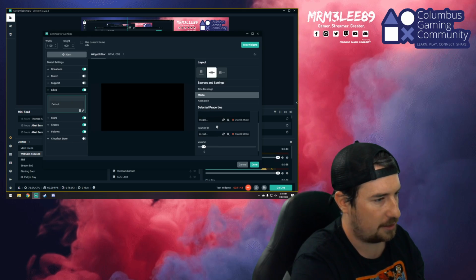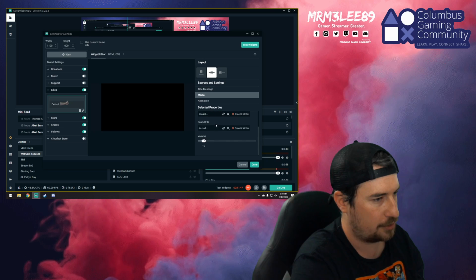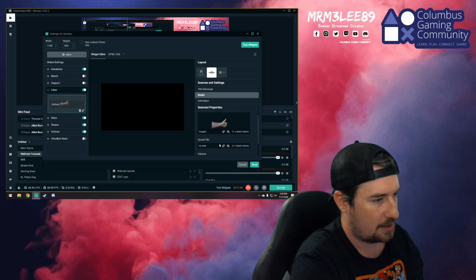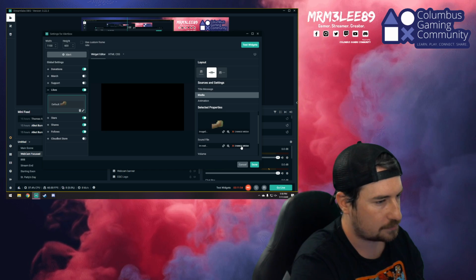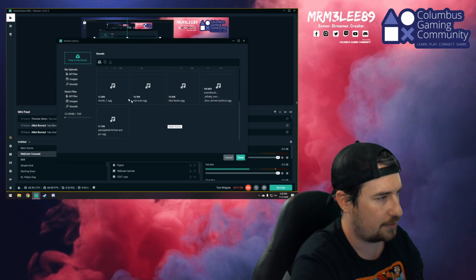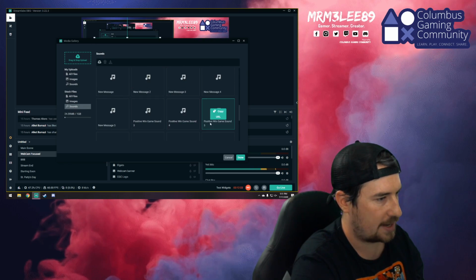Then they'll show up down here, and your sound is separate. So you do an animation, your video, your GIF, whatever, your image. It can be a still image too. And then your sound file. Again, same process: you would add anything you have downloaded, or they also have stock sounds that you can try out.